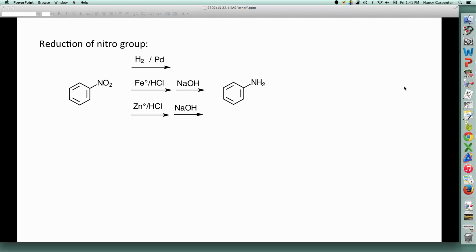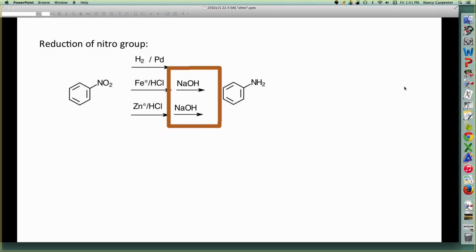So that's exactly what's going to happen. We want to reduce the nitro group. We have many options. You really can't guess wrong. Pick a 0 valent metal, any 0 valent metal, and it's likely that it's going to reduce your nitro group. The one I typically have seen is tin, but I think Cardi uses zinc or iron. Notice that each of these are invariably followed up with a basic workup. You might want to think about why that would be the case.